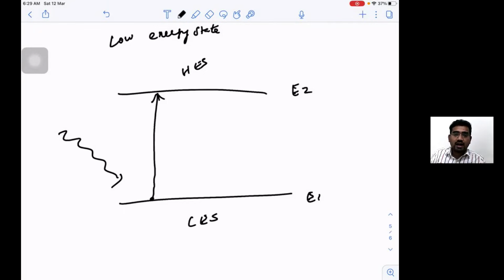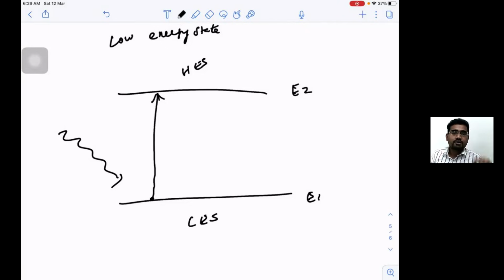So I want more energy to be released. What I'm going to do is I'm going to stimulate it to release more energy. So what can be done is, if I keep that electron for a little bit longer time in the higher energy state, then I'm going to get a little bit more energy, isn't it? So I'm going to leave an incident photon on the atom. So the electrons from the lower energy state shift to the higher energy state.